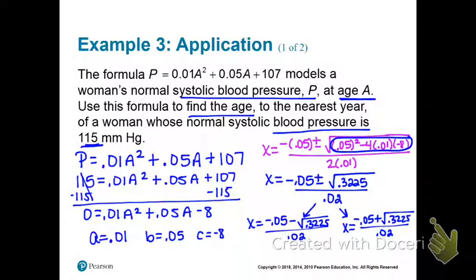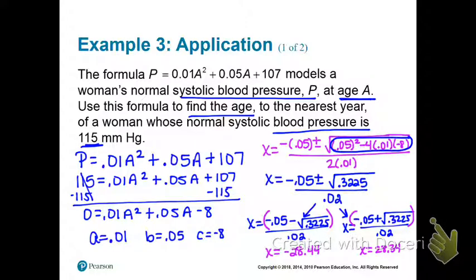If you're trying to put it all in at once, you're going to need to put that numerator in parentheses on both of them because you have more than one thing there. All right, so if you need to, pause the video so you can do that. So when I do this one, I get x equals -28.44. And when I do the second one, I get x equals +28.34.